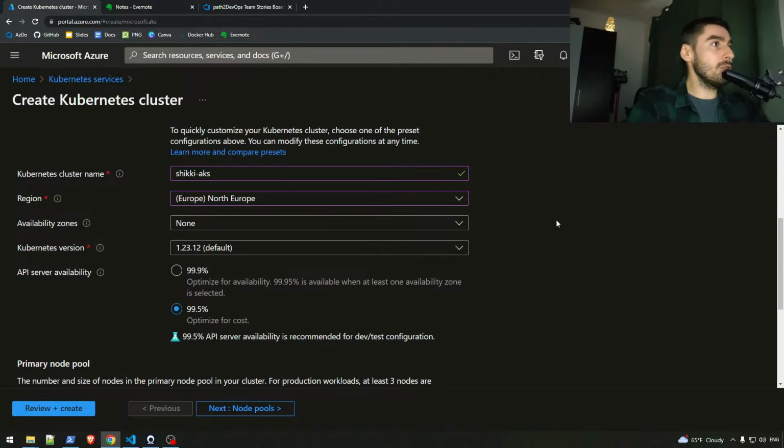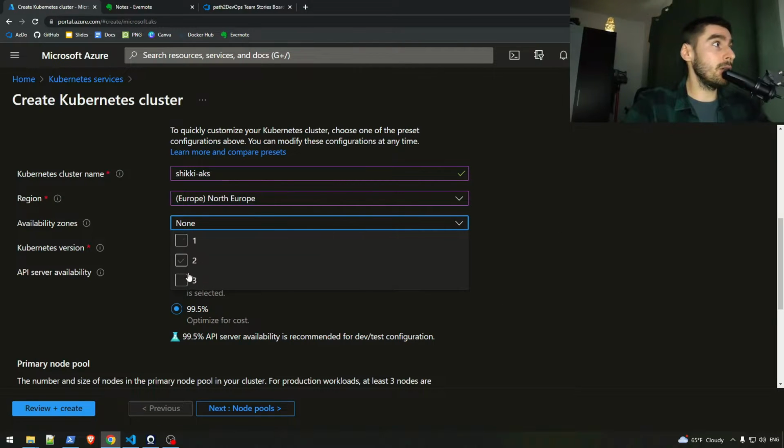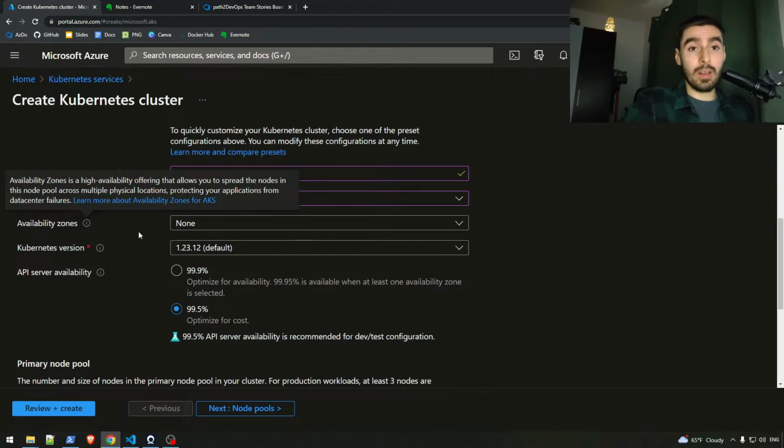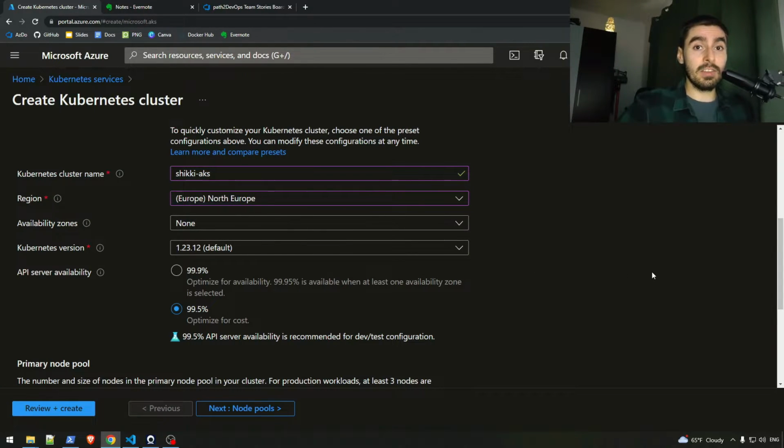Now, availability zones is basically asking you in how many data centers from the same region you want your cluster replicated. And if I wanted high availability or higher availability, I would choose maybe multiple of these, but I don't care. It's just a dev, or it's just an example cluster that we're using to deploy to. Obviously, when you're working on a project for business requirement, you will have to take this into consideration, but I don't want to go that in depth right now. Okay, so just keep in mind that's what availability zones means. Data centers in the same geographic region, but that are separated by a certain distance.